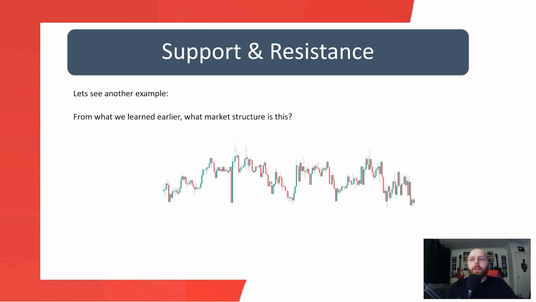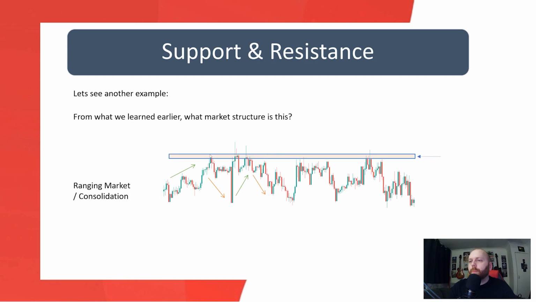And then lastly, what market structure is this on this last example? Yep, so it's a ranging market or consolidation, whichever one you want to call it. And we know this is ranging or consolidated because the price moved upwards before moving back down, before moving upwards and moving back down. So we're having our support areas around here and our resistance up here. So if we just mark that out, we've got our resistance. It's not breaking above this general area. You can see a couple of wicks have gone maybe a little bit above, but generally the bodies of the candles are not finishing above this area. As soon as price wants to try and break above, the sellers kick in, pushing the price back down.